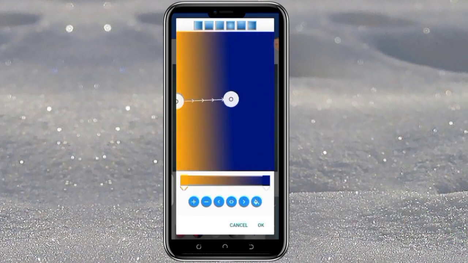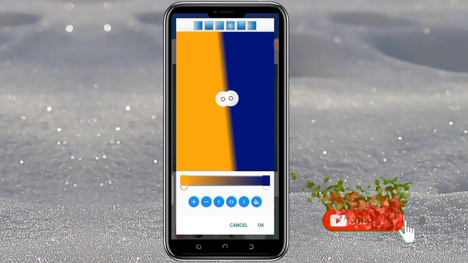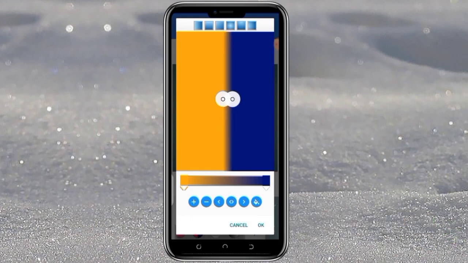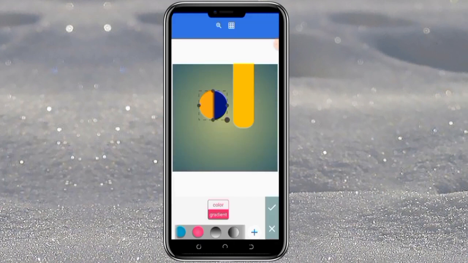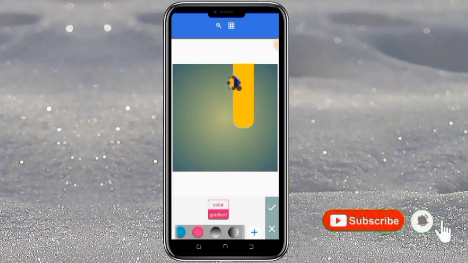Okay, so once this is done, I want a kind of straight line circle. I'll use my hand where I have this 0 to drag this down here. Have you seen these two shapes now? I've placed them in the middle to give me what I want here. Once this is okay, I'll click on okay, and this is it. My shape is ready. So I'll click here, size it, and place it somewhere here, just the way I want it to be. Once that is done, I'm done with that.